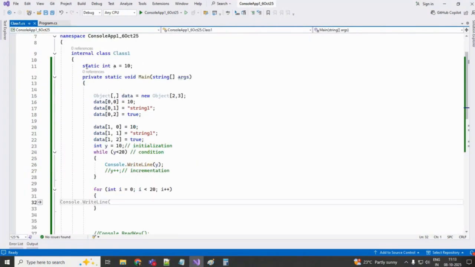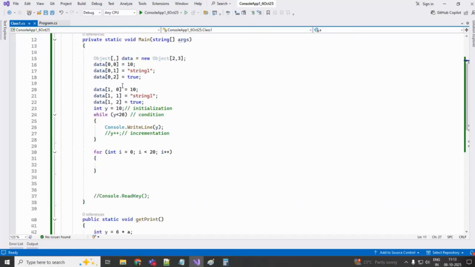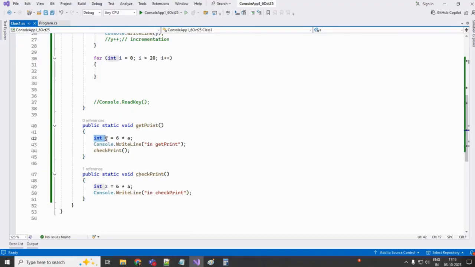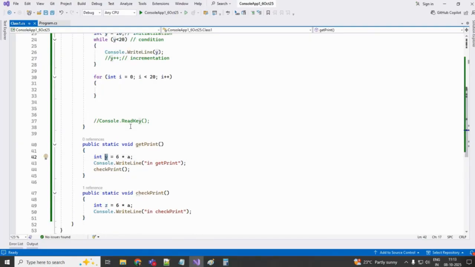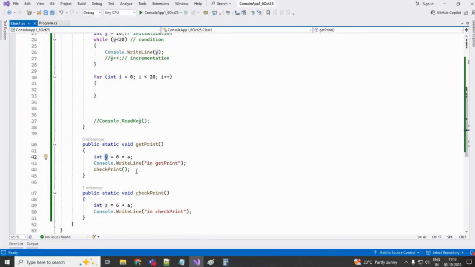When you are explaining, when I say static int a, you can access a everywhere, but you cannot access y in another function. I cannot access z in this function. I can access y in my main function. So y is a local variable, and its scope is inside these curly brackets only.